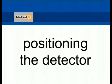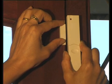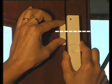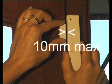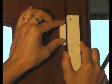Positioning the detector. The detector should be mounted along the opening edge of the door or window opposite the hinges, with the magnet mounted on the opening part of the door or window and the detector mounted on the fixed frame. The alignment marks on the magnet and detector should be together, with the gap between the magnet and detector less than 10 mm when the door or window is closed.